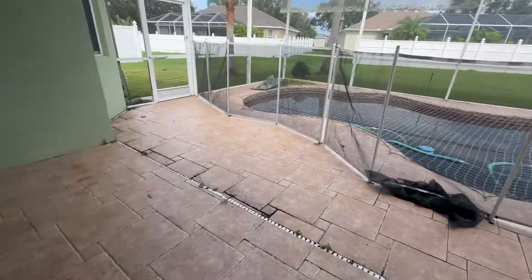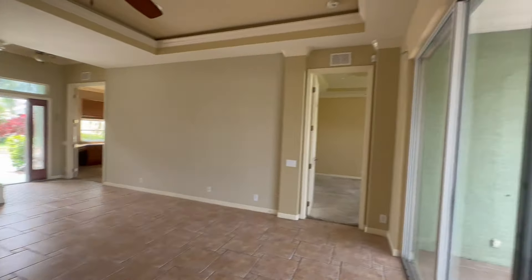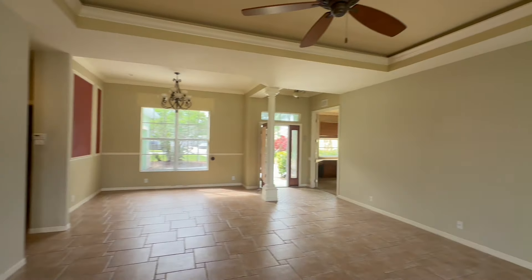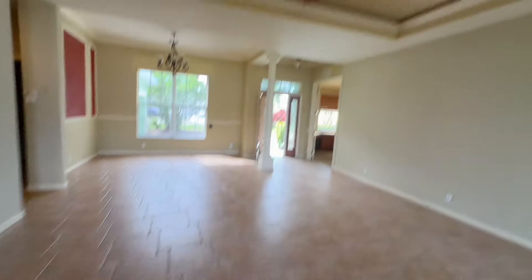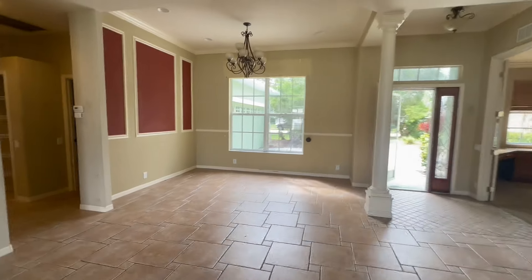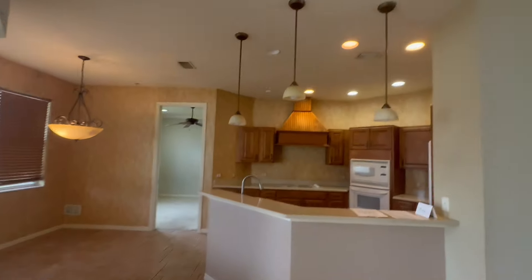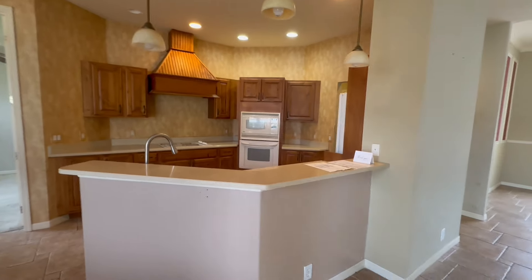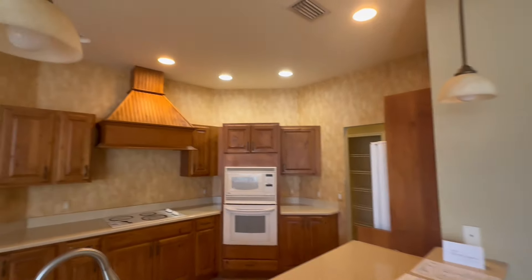Nice tile, though I think a lot of people are going to want to replace it. If you're going to do this as a flip, you're going to try to bring it to the way people want to view homes today — it'll probably start with the tile. Tray ceilings. It's a beautiful house — the bones of this house are beautiful. Nice dining space, but kind of an outdated floor plan. The ceilings are about nine feet tall. It's just outdated in that you've got this wall between the living space — everybody wants that open floor plan.